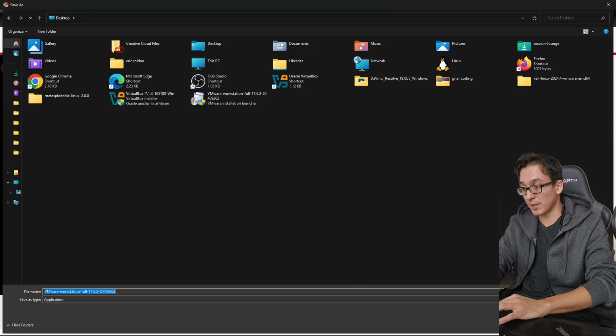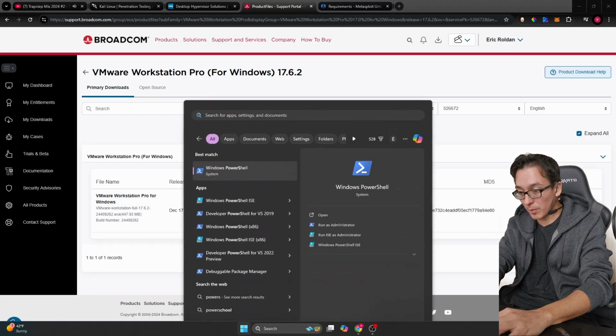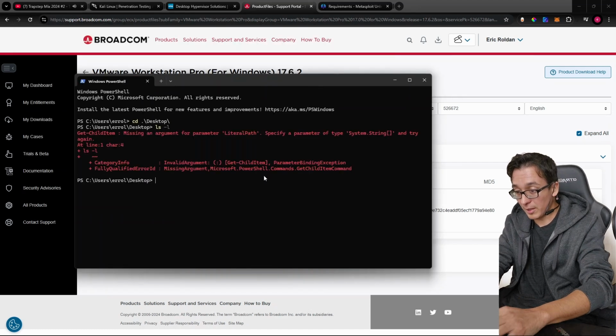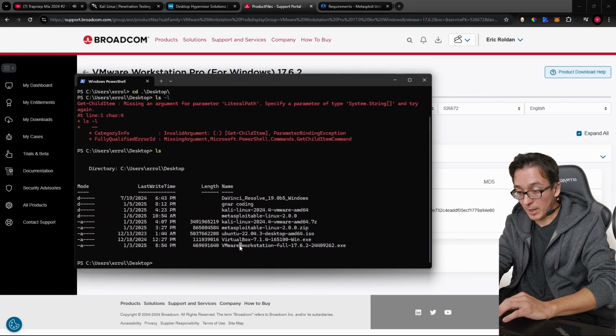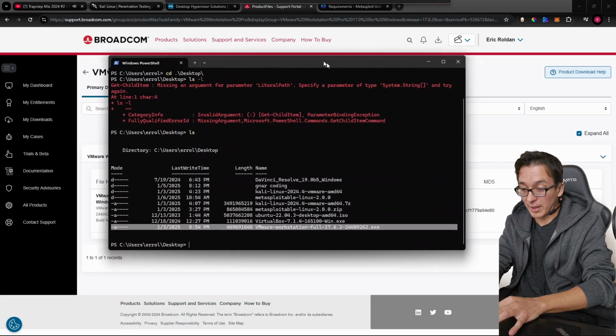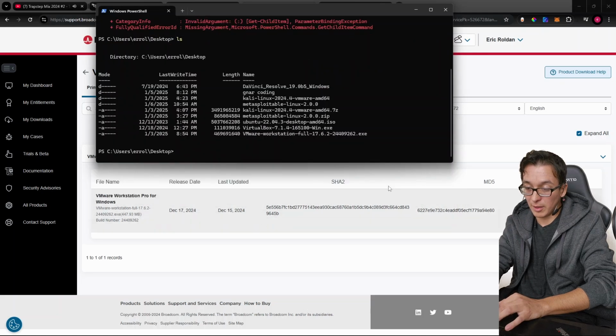I'm gonna just save this to my desktop, and I've already saved mine here, but you're gonna wanna go ahead and save that. Okay, so once you have that downloaded, go ahead and pop open a terminal. And in my case, I have PowerShell, and there you can see is our VMware Workstation that we've downloaded, okay? We're going to want to get a file hash on that, right? Because it's an executable. You don't want to just trust everything you download. So luckily we have a SHA hash and an MD5 hash that we can check.